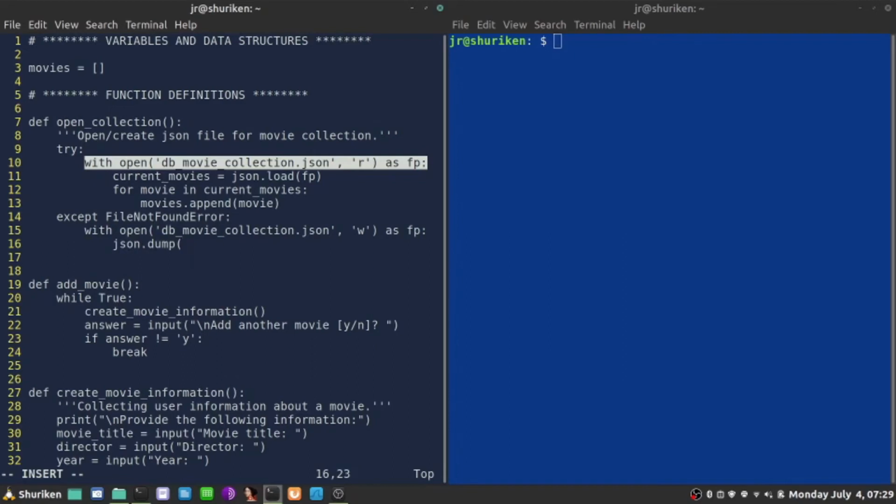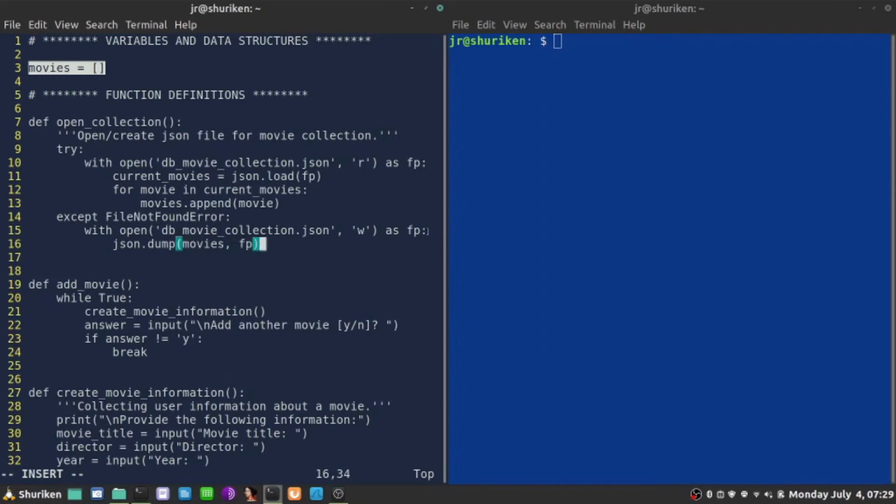We will create a file and we will dump what is currently kept in the movie list. Initially, the first time we run it, it's empty. That's fine, but later it's going to have some content. The file will be created, and we will say dump movies list into the file that is represented with this fp file pointer I created when I opened the file.